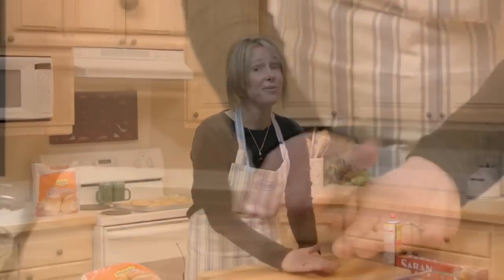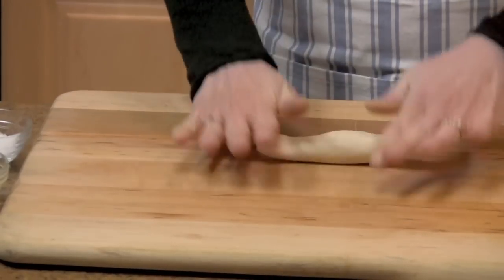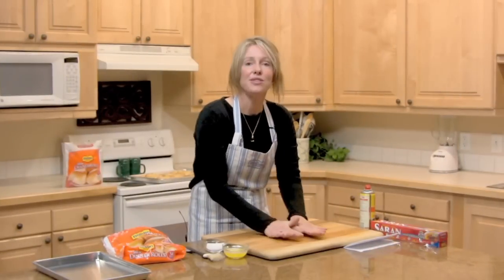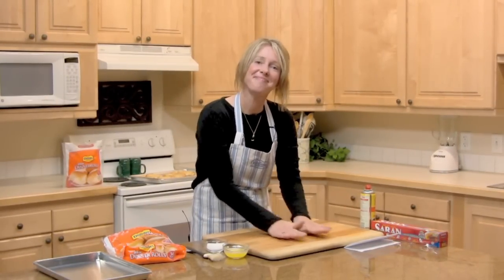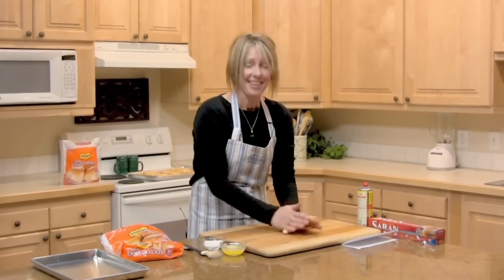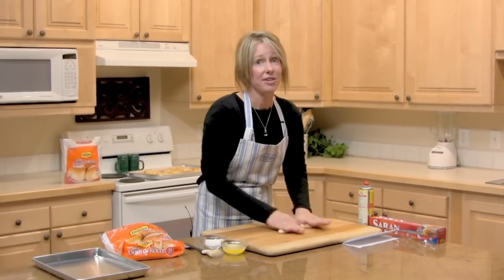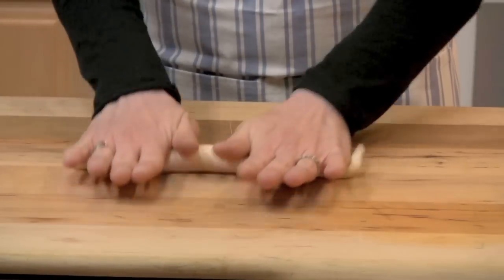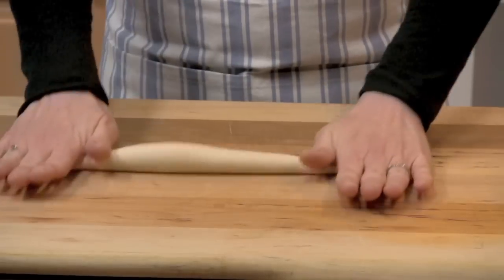This is a really great treat. If your kids come home from school in the afternoon and you have this Rhodes bread ready for them to make a fun pretzel, I don't think they're going to be disappointed. And at night if you want to serve them with dinner for your whole family, it's a great appetizer. And also, just for you and your sweetheart.